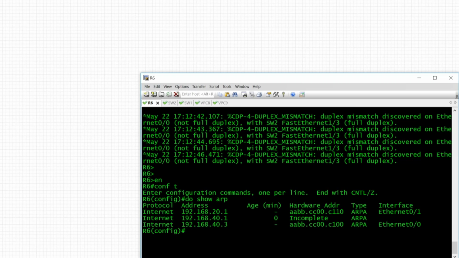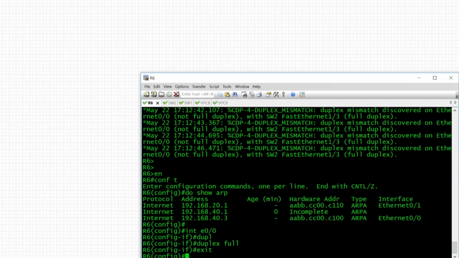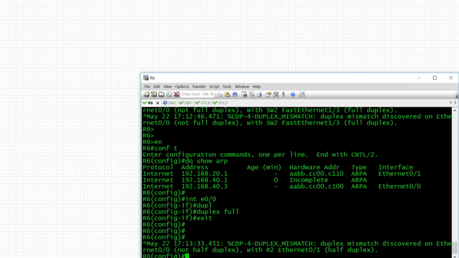Let's do a show interface. And we can see that we've got a duplex mismatch, so Ethernet 0/0 is not full duplex, so we'll just do duplex full. That should fix that.